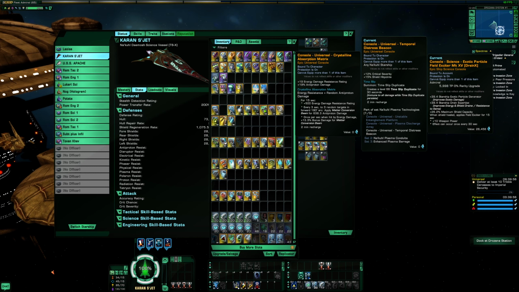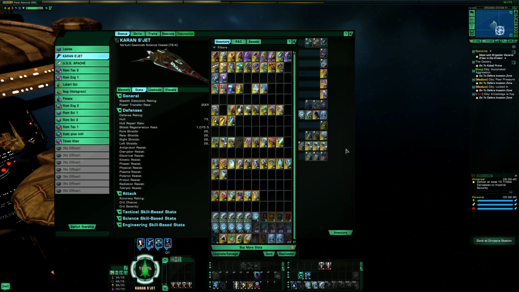The next one is the Crystalline Absorption Matrix. This is a Phoenix console, which means it's cheap. It's basically free, so it's easy to get. And it gives you this 500 energy damage resistance rating for 15 seconds. So let me slot that real quick and I'll demonstrate that in a moment.